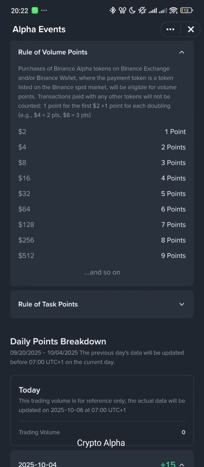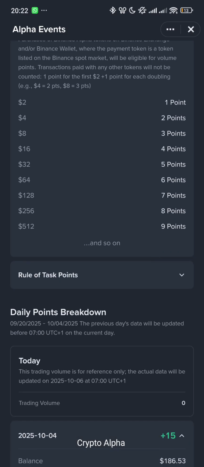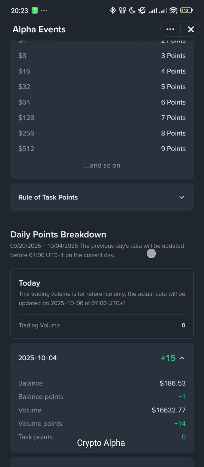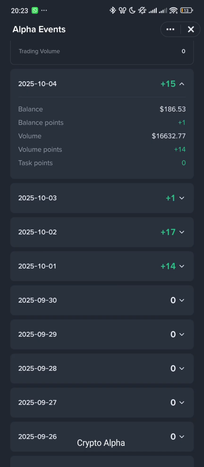All of this is easily achievable. For 521 you earn 9 points. It's cumulative, not like when you do $2, $4 you earn each time, no, it's cumulative. So you want to target at least 14 to 15 points daily. You can see this is my breakdown.